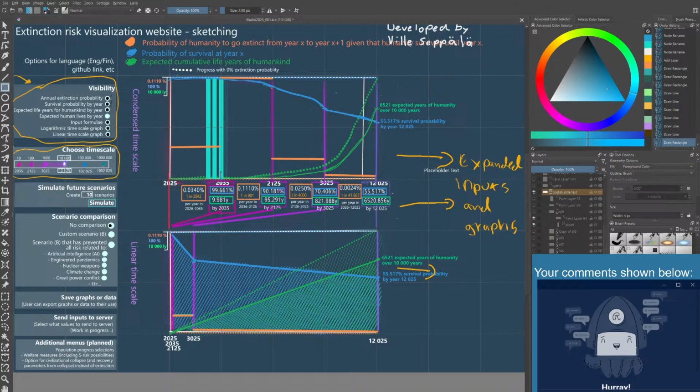Let's see if I can change one thing here on the fly actually. Let's do this here. See if this does anything.